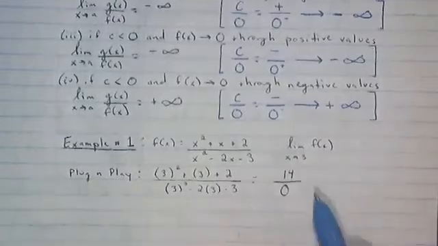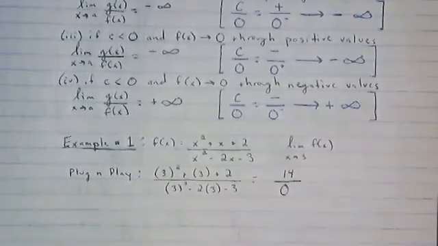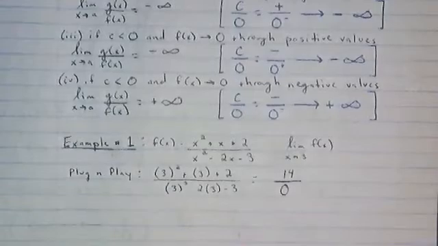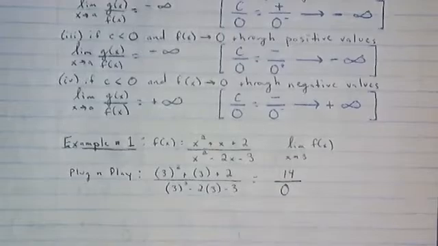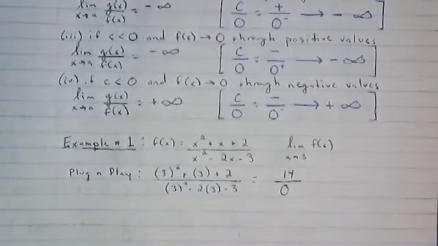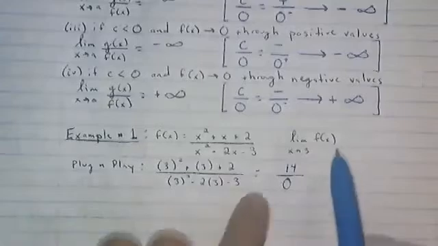But we know that we are in an infinite limit situation. We just got to figure out which kind. So we're happy about that. We have learned something about this that we would not have known if this just turned out to be 0 over 0. Okay. So we're in a healthier spot. And we're actually going to now figure this out.